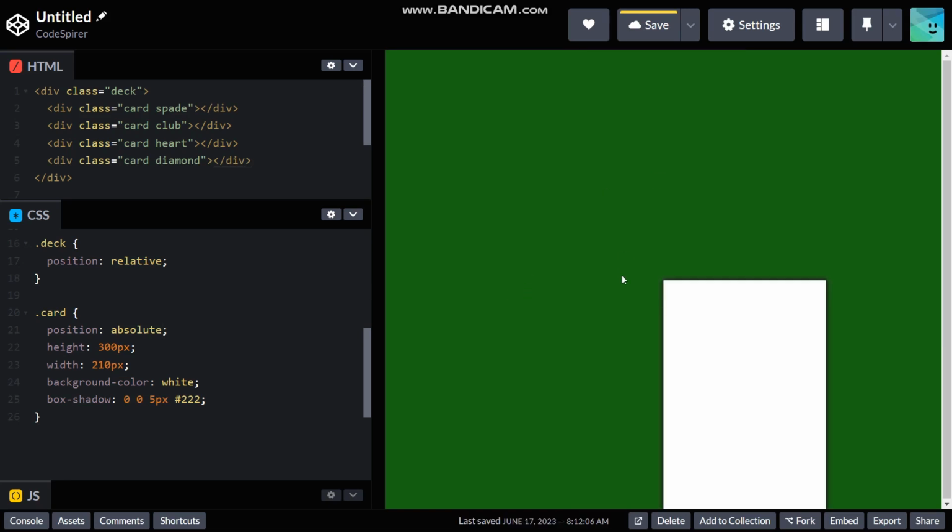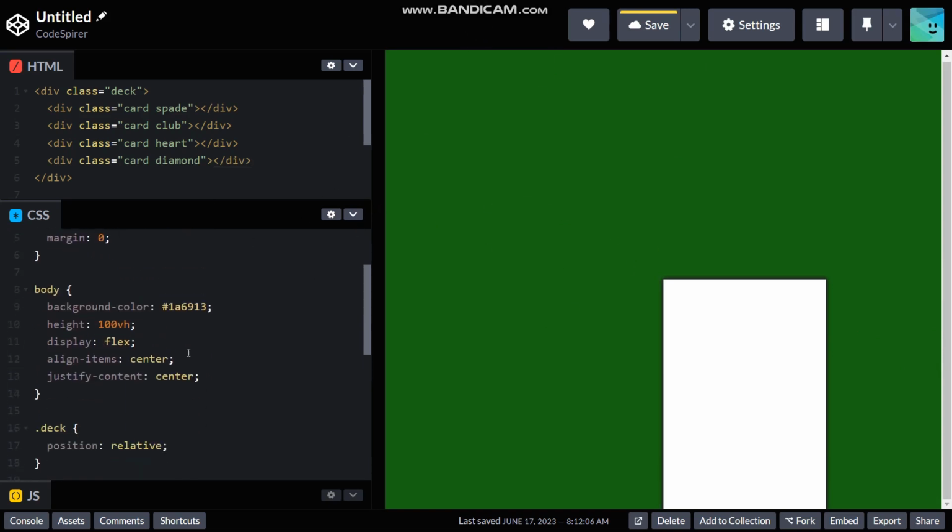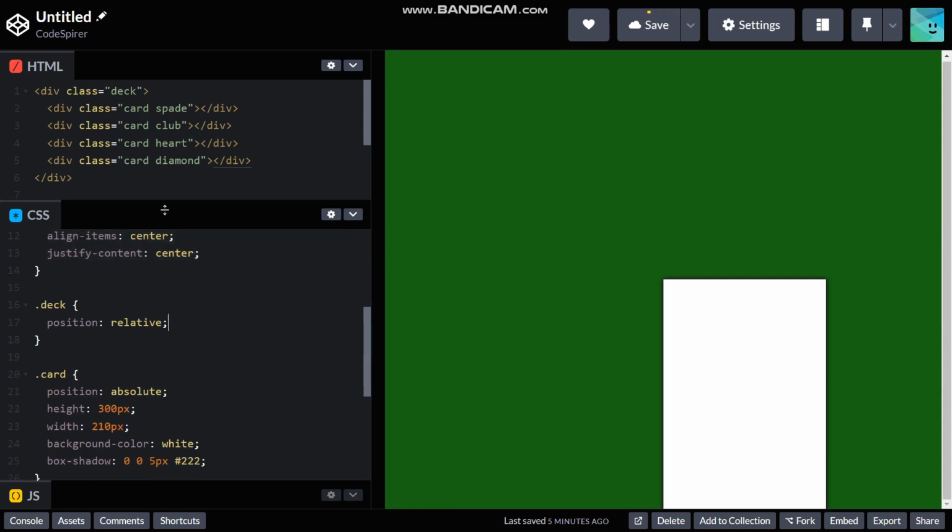Alright, now it has collapsed, and the other cards haven't gone anywhere, they're just underneath it, but the alignment seems to have an issue. Well, that's because even though we have used display flex and centered everything on the body, we haven't done it for the deck.